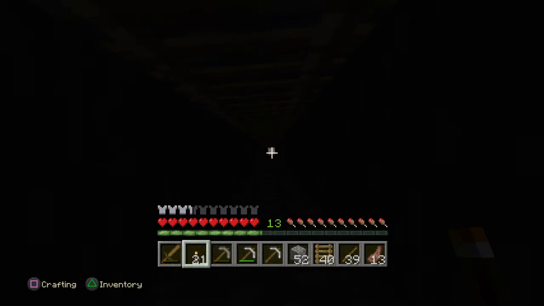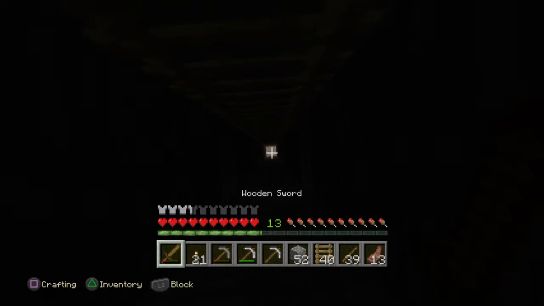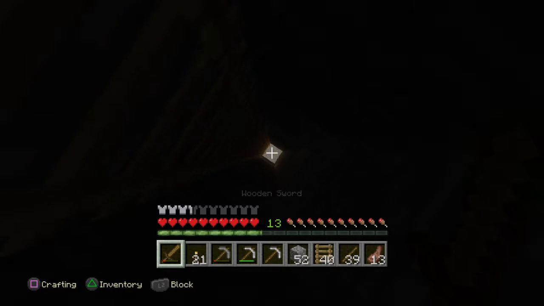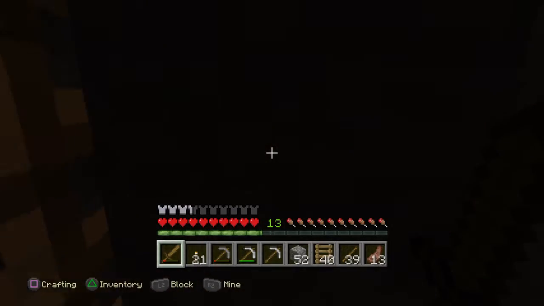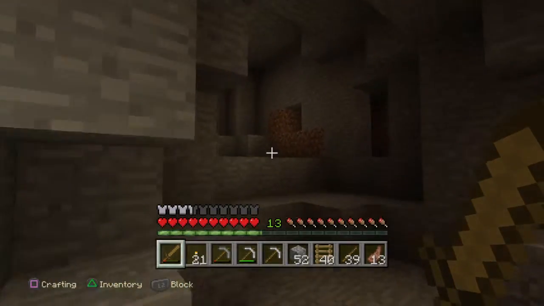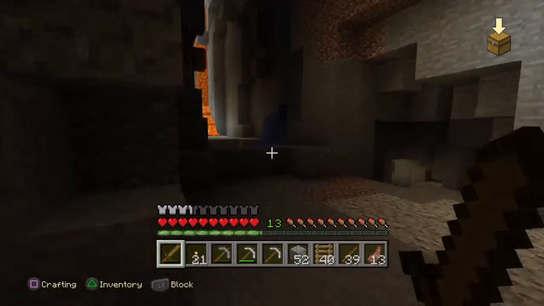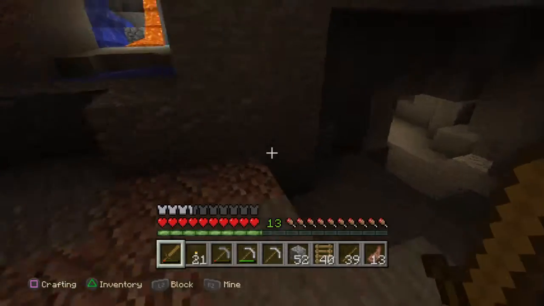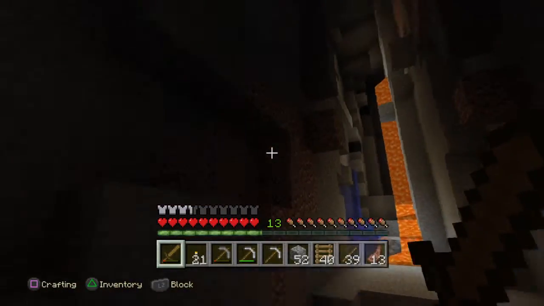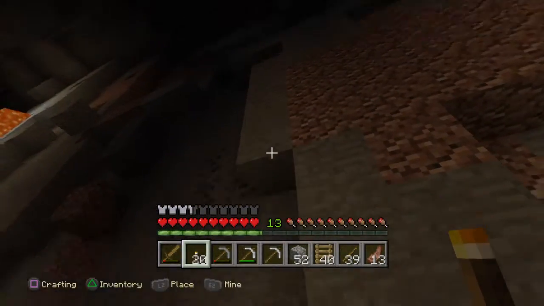Last time we tried this, I think we tried this on the playthrough and we kept running into a skeleton creature. So we're gonna probably do that way now. Go this way. Alright, we've already been down that way, so this is like the only other way we can go now. Put a light here.